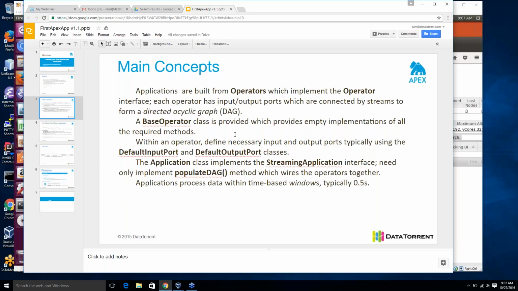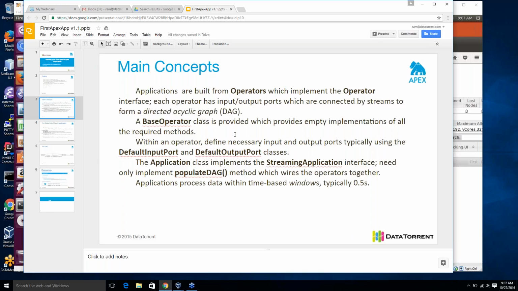Within an operator, you'll need to define whatever input and output ports the operator needs as fields within the class. Here again, default input port and default output port classes are provided to simplify that process.